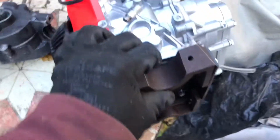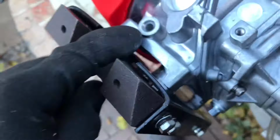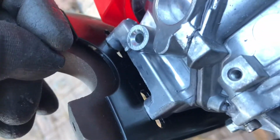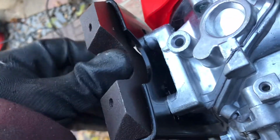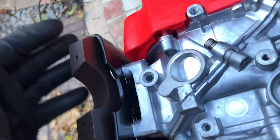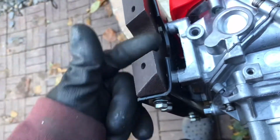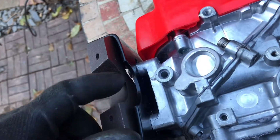So since we put these mounts on, it doesn't fit. These are as tight as they can go to here, basically. That bit of material there on both mounts is stopping us just that little bit. So all I'm going to do is grind it down. But I'm going to take my time with it because I can always take more material off, but I can't put material back on. So I'm going to take my time, grind these out a little bit, and then hopefully we can get that couple of millimetres that we need for it.